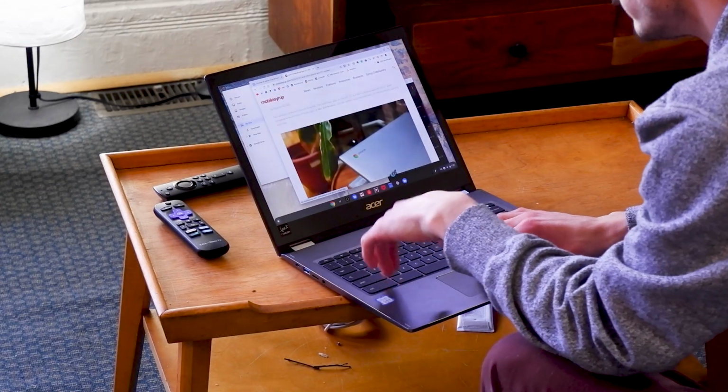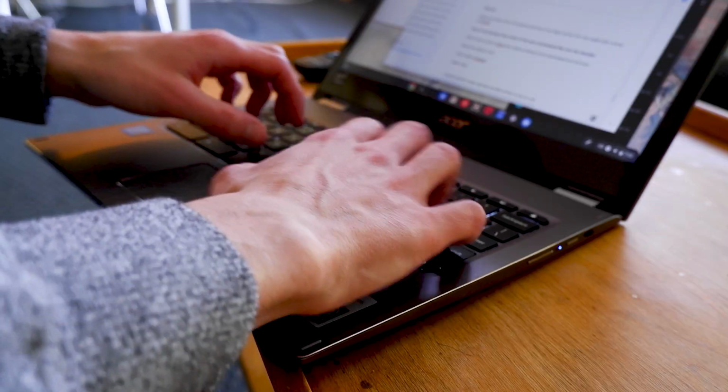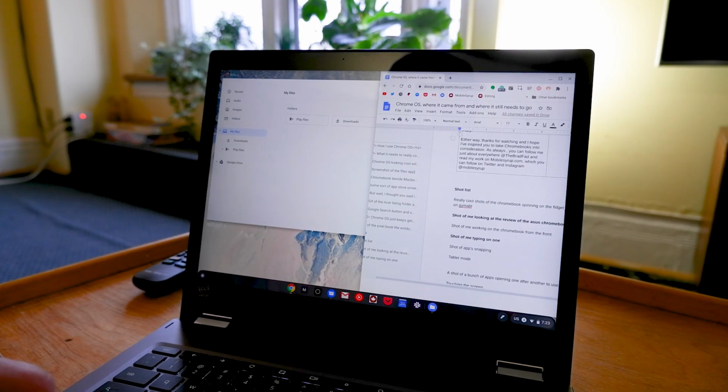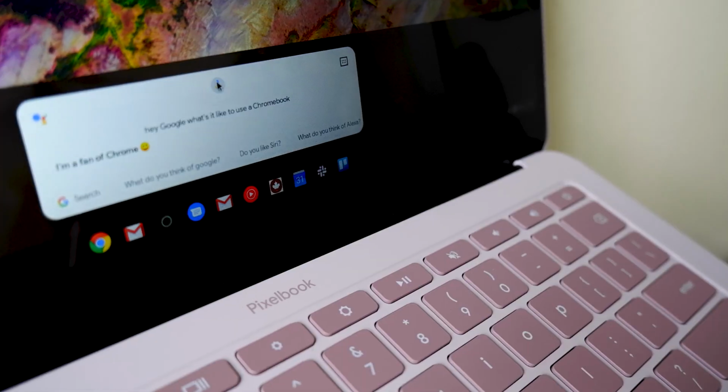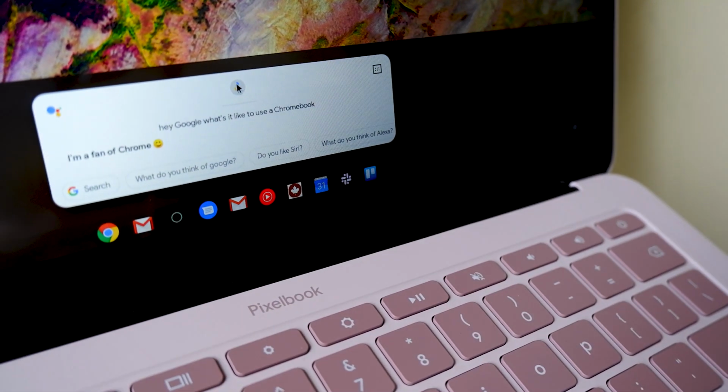Ever since last year when I reviewed the Asus Chromebook Flip, I've become obsessed with Chrome OS. Google's desktop operating system is fast and simple, and all of that just combines for a really distraction-free working environment compared to Mac and Windows. What I want people to take away from this video is that Chrome OS probably is right for you because it's just good enough for everyone now. I'm Brad Bennett with MobileSyrup, and is Chrome OS right for you?